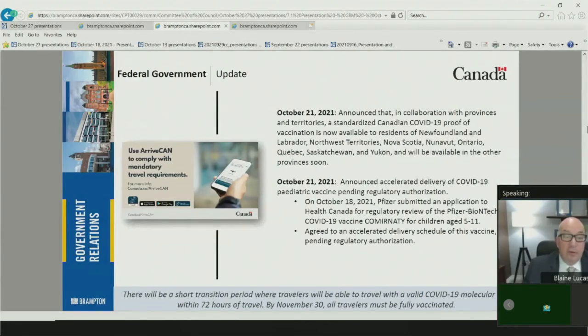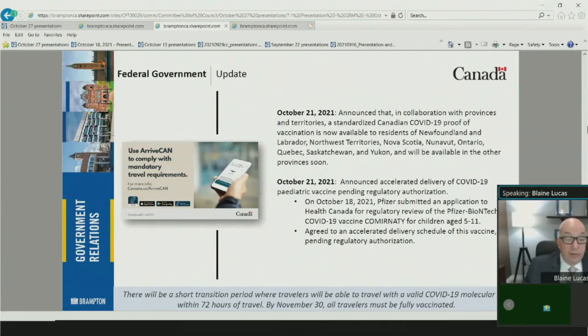All right, in review of the federal updates, the Prime Minister revealed the new federal cabinet on October 26th. The Brampton West Member of Parliament, Kamal Khera, has become the Minister of Seniors, and the Public Affairs team extends our congratulations to the Minister. A detailed briefing note was provided and circulated to members of Council yesterday following the Cabinet announcement that outlined the assignment of the 39 ministers to the federal Cabinet.